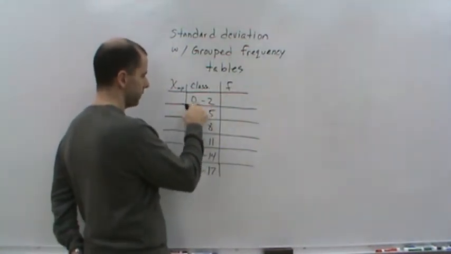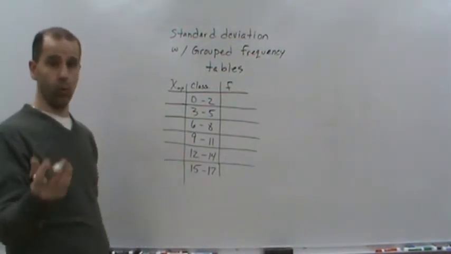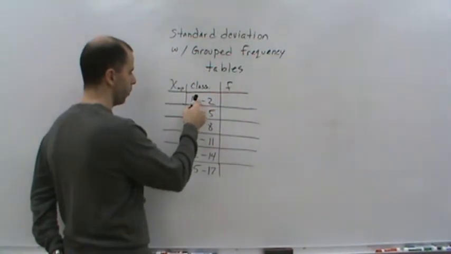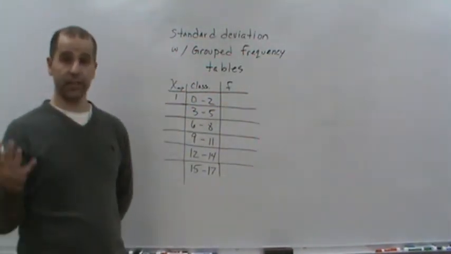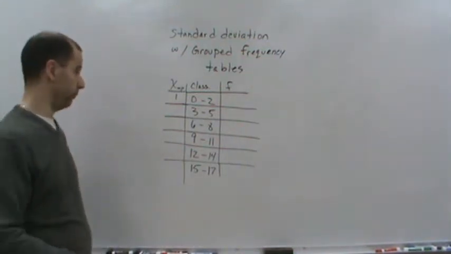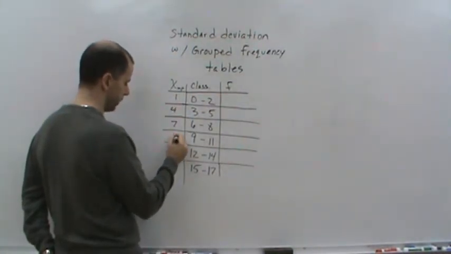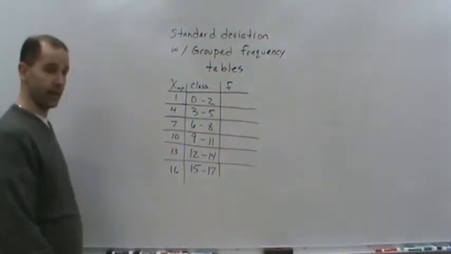Well, it's going to be the sum of these two limits divided by 2, which is just going to be 1. Okay, so the midpoint of this one is just going to be at 1, and then the class width is 3, so then I just have to add the class width over and over again to get the rest of them. So 1 plus 3 is 4, plus 3 is 7, plus 3 is 10, plus 3 is 13, and plus 3 is 16, which makes sense.